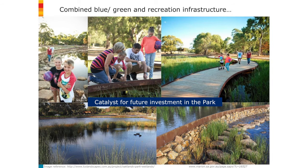Other landscape features that were introduced were the wiggly bridges and walking paths all throughout the reserve. There's another footbridge which allows people to get close to the water but not really interact with it. Some of the challenges with stormwater wetlands a lot is bird life and people's dogs. So you want people to get close to the water, but you don't really want them in it. And that, I'm sure, is a continuing challenge in terms of keeping people and their dogs out of the water and damaging the plants and creating turbidity and so on.